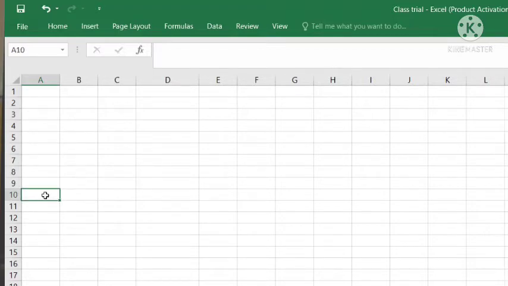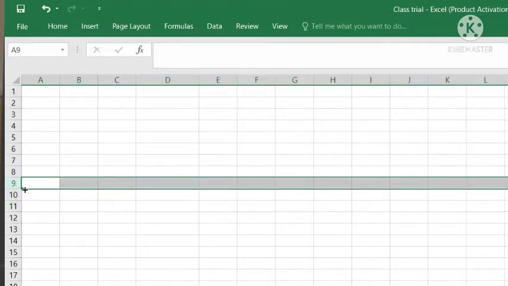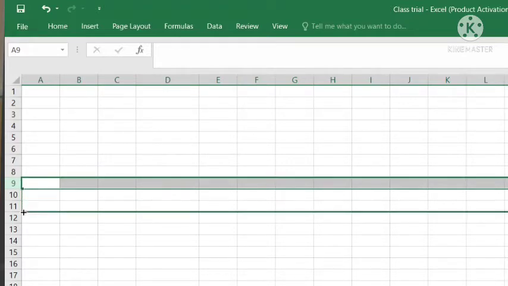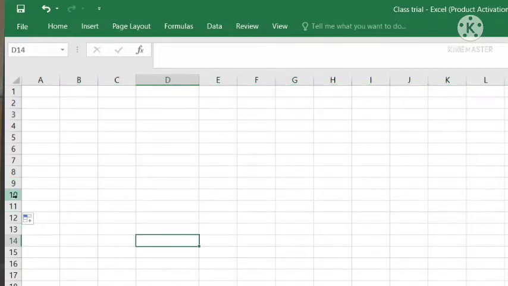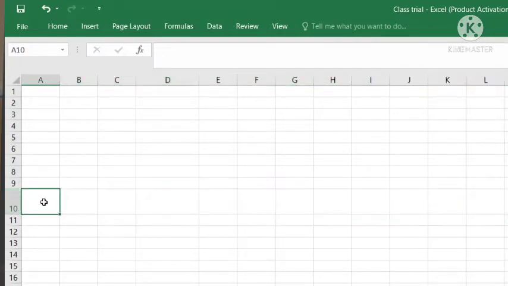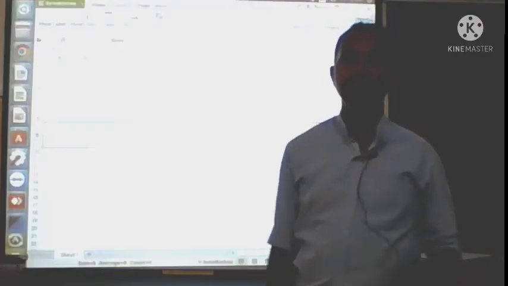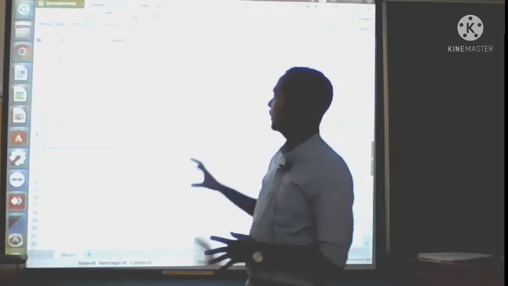If we want to make the rows taller, because we want more to be written in a particular cell, say 2-3 lines, then for the rows also we have addresses, numbers, given here. We can take any of the lines, click here, bring the cursor, and drag it down or up. This way we can create space for entering the data. So this is how we can deal with it.